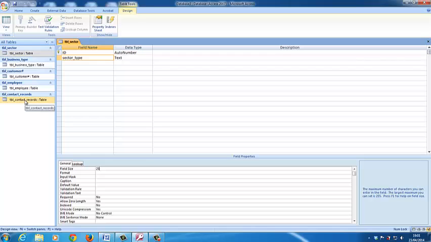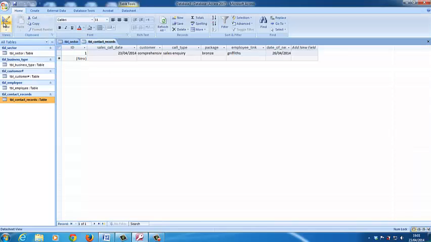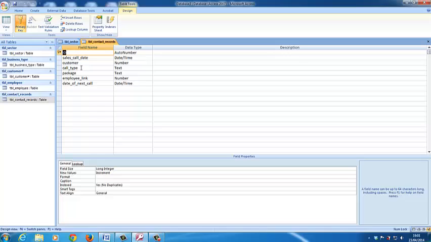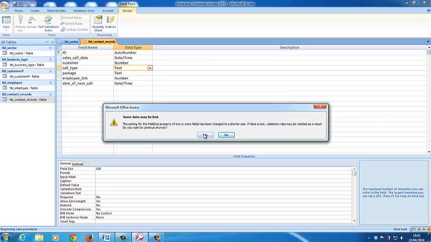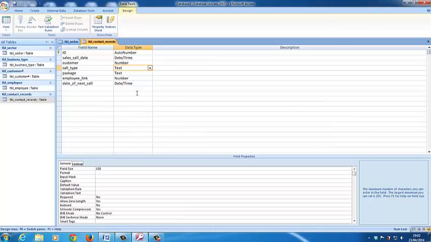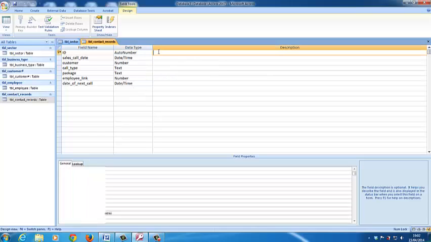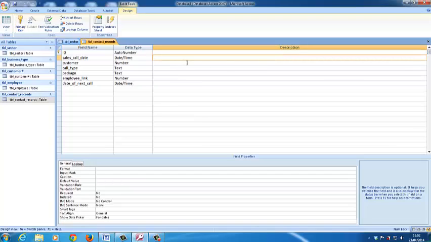Another one I noticed was in contact records. We had call type. We probably need a larger one because they want to type in a lot of freehand data, but probably 150 would be more than enough. So you need to make sure that you make these corrections throughout your work. And once you've done that, you should then be able to be in a good position to make your data dictionary. You should also try wherever possible to put descriptions in.